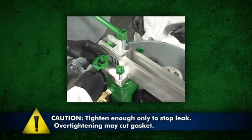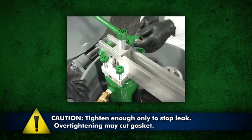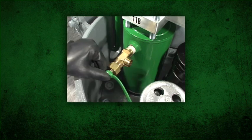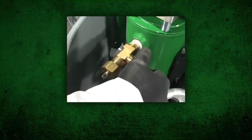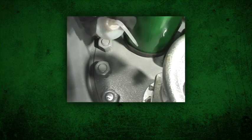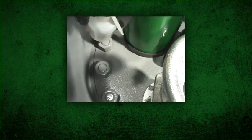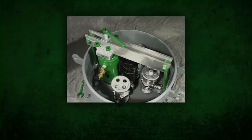Caution: tighten only enough to stop the leak. Overtightening may cut the gasket. Close vent valve 6V on Hood 6A1 using wrench 200C and replace the vent valve 6V outlet cap. Test for leaks immediately after installation and at regular intervals if the capping is to be kept in place for an extended period. Most of the kit relaxation will occur in the first hour after installation. Tighten as required to maintain the original kit seal.